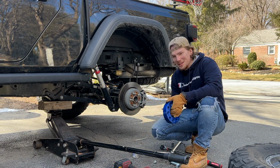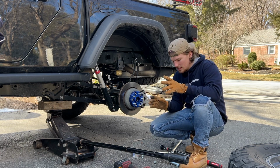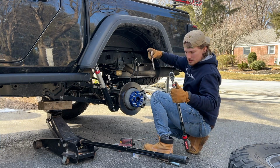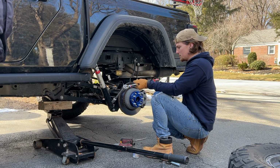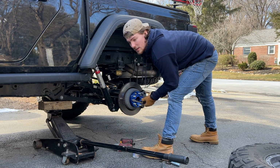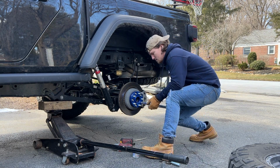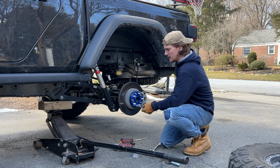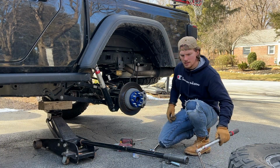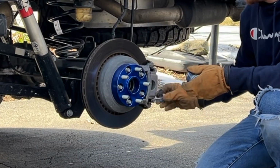Can you grab the anti-seize compound? We like to put anti-seize compound on these so that if you need to take your wheel off in a sticky situation, sometimes the lugs will get frozen on there with rust or corrosion. Then we'll grab our torque wrench here. We'll turn it on, make sure it's spec'd up to 130 foot-pounds. And since this Jeep is rear-wheel drive, on the front you need to push the brake in when you're doing this, or have the e-brake on. But since the back is what's connected to the drivetrain, as long as it's in park, you don't need to press the brake on any of these. You want to do this star pattern when you're tightening these down too, so they get tightened at a nice even rate. So you can see I'm skipping over this one, going to this one. So now these are all torqued to 130 foot-pounds. So now we'll throw the anti-seize compound on these lugs here. You don't need a lot, a little goes a long way.